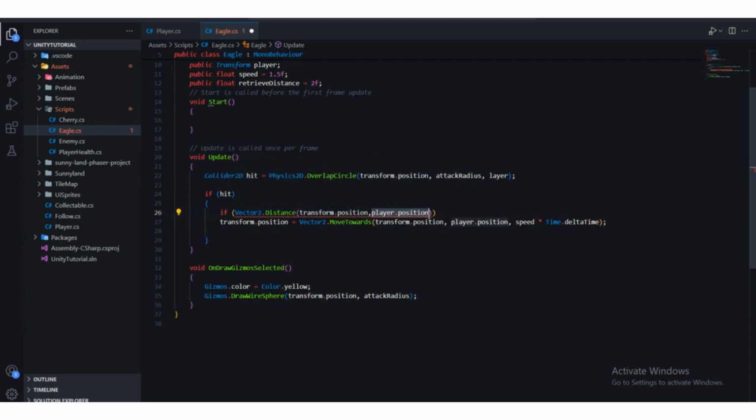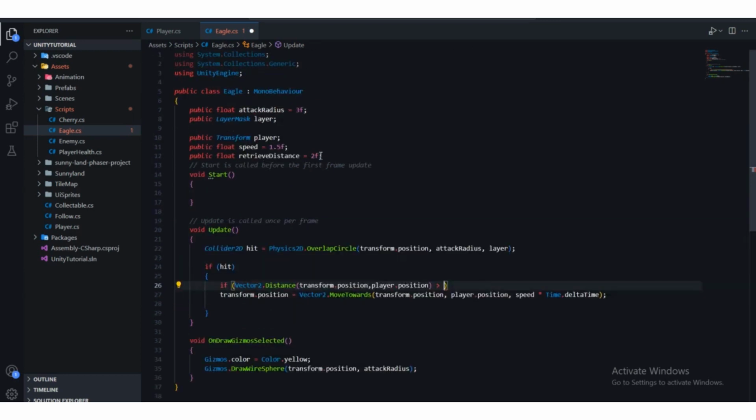And if it's greater than, you need to make this a float. We're gonna make it public. So write public float, and call this retrieveDistance. By default I set it to two units, as you can see, 2f.